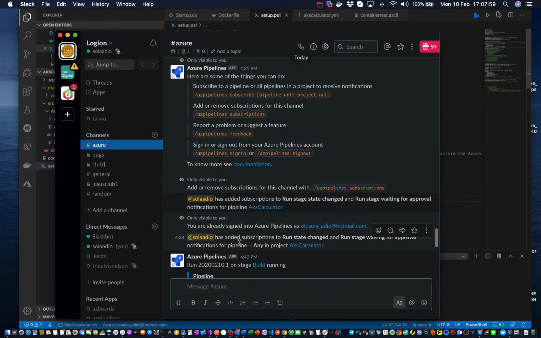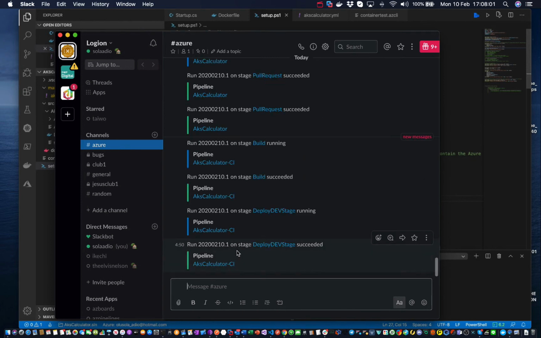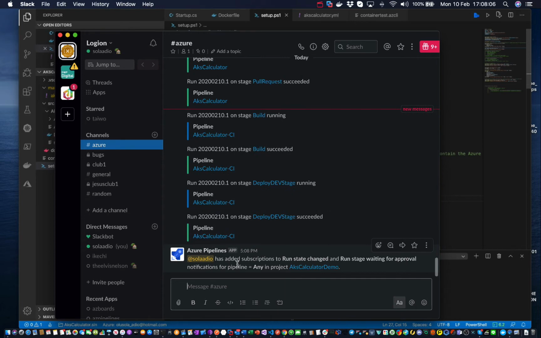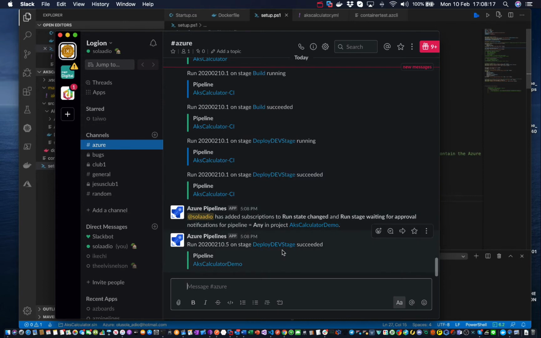It's going to subscribe to notifications on the project. And we're going to start getting added subscriptions to run state change and run stage waiting for approval notifications for pipelines in project AKS calculator demo.